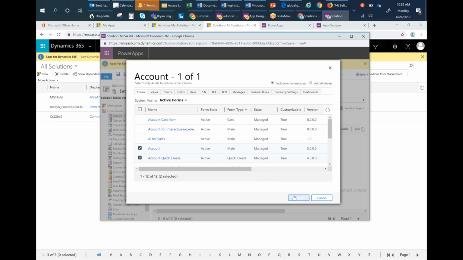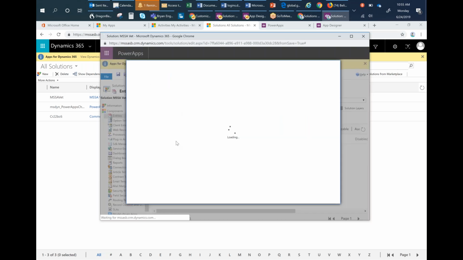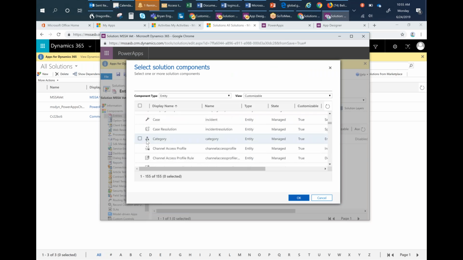All right. Yes. Finish. Now, sometimes when it does this, it'll say, hey, you might need to bring this on because it's dependent. Maybe you've missed something, but for right now, let's assume you haven't. So what's another entity we're going to be making changes to? Contact. That would be correct. Is that an existing entity or is that a brand new entity? It's an existing one. Okay. Let's add it right here. Okay. Scroll down and find it.